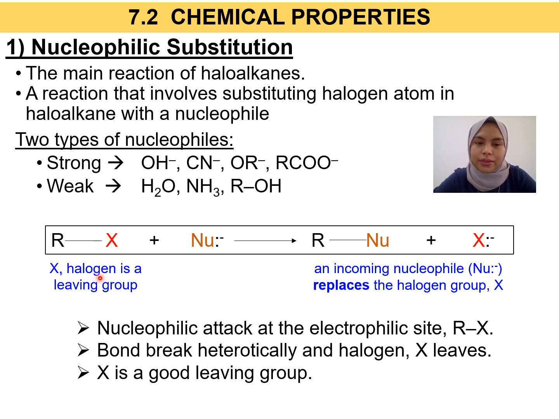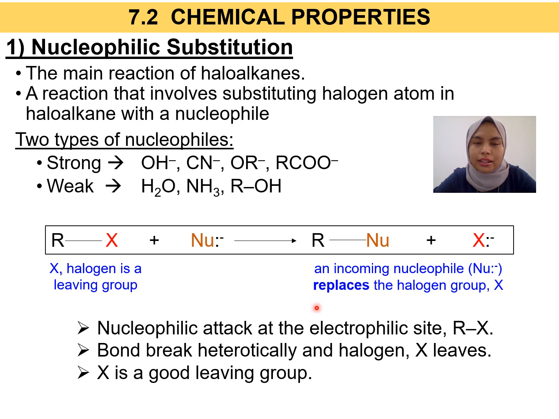Okay, so for example, this is the general reaction for the nucleophilic substitution of haloalkane. Kan ada 5 kan? Tapi tak kisahlah, walaupun ada 5, konsep dia sama saja. If you see, this is your haloalkane and they react dengan nucleophile, what happens is this halogen atom will be the leaving group, so dia akan leave this haloalkane and then nucleophile ni akan masuk. So that's why the product will get R and then dengan nucleophile itself. Sebab tu you boleh form alcohol, boleh form nitrile, and so on. So the X ni akan jadi the leaving group.